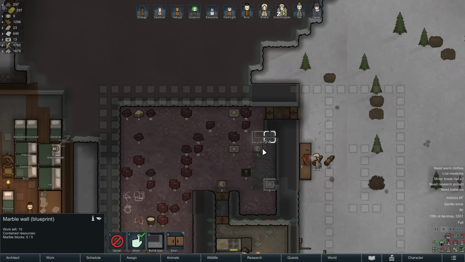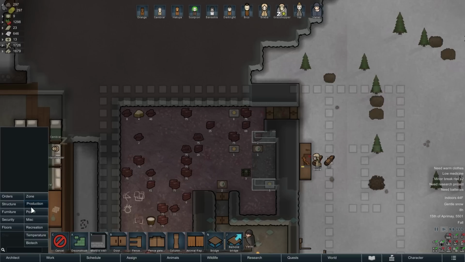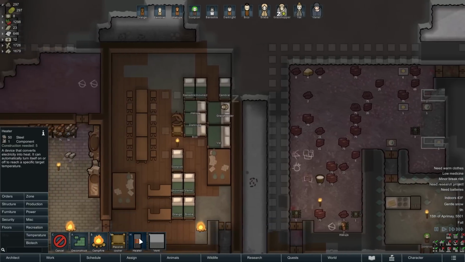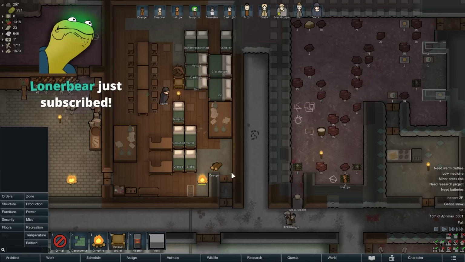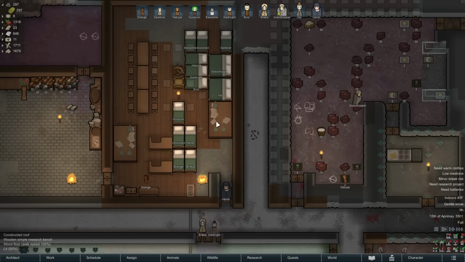I get like a Frank West moment every time that I build something. What a conservative fridge. And then we temperature this. Oh no, we didn't research that. Well, anyway, we're ready for it when it comes. Okay, fine. Very well. The main thing that I wanted was the heater anyway. Let's just get that into our main room so that we don't have to keep fueling the fire like it's Jack London or something. Exposy and Loner Bear, thank you very much for the subs.